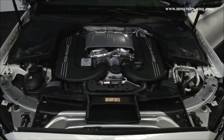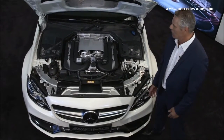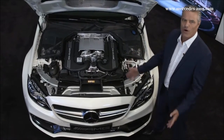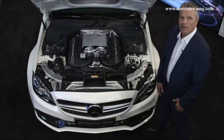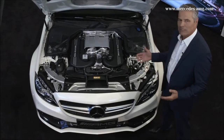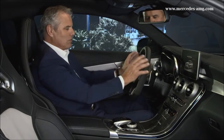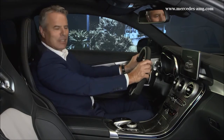510 horsepower, 700 Nm, and power that is breathtaking. The AMG 4.0L V8 bi-turbo engine delivers impressive performance, making the Mercedes-AMG C 63 S Coupe the most economical V8 automobile in the high-performance segment. And now you'd like to take a seat, right? I would be delighted to do this for you. You'll probably never want to get out again.